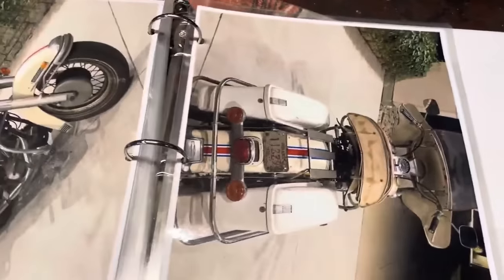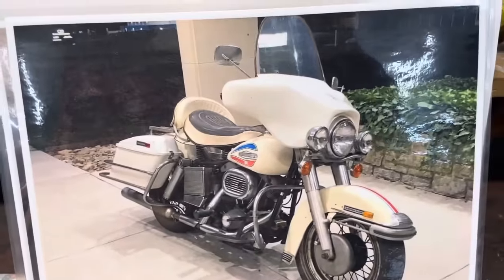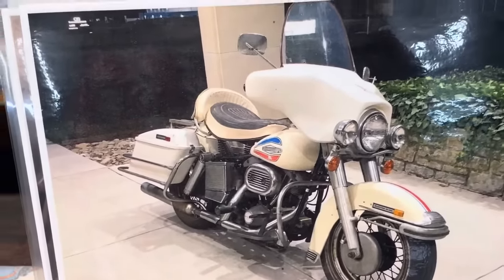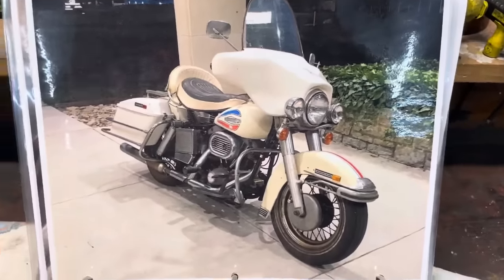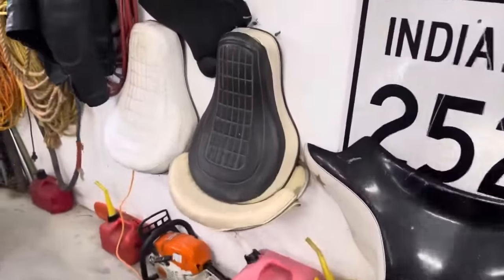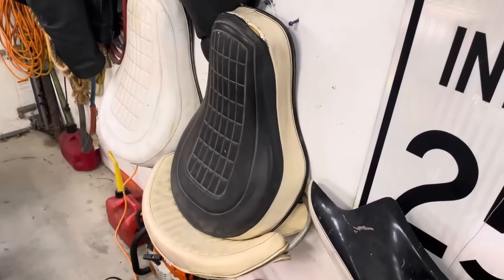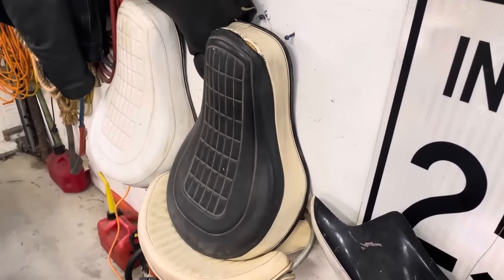So this is how I got the bike with the original buddy seat on it. That's when he finished it. He basically went through it, did a full service on it, adjusted the clutch and some other stuff. Here's the original seat over here, the original seat that was on it. See the old buddy seats. I don't think they look horrible on the bike. I prefer the solo seat, the police style solo seat.